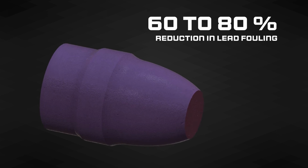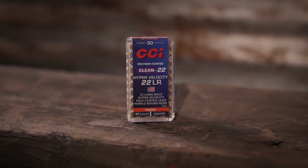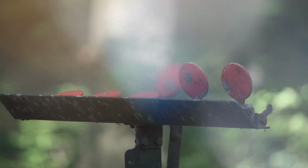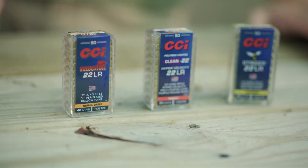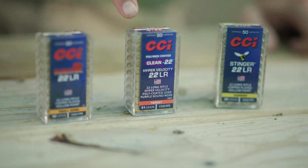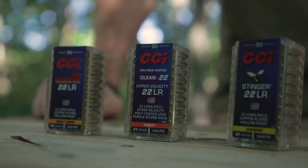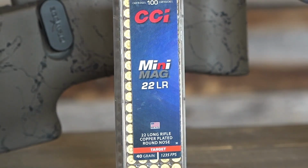In fact, in many states and provinces, using a .22 LR for big game is outright illegal, and for good reason. It simply doesn't have the terminal performance or consistency you need in the field. Wind drift, foliage deflection, and limited range all make this round highly unpredictable beyond 50 yards. Sure, there are a few skilled marksmen out there who can take a perfect headshot on a small deer under ideal conditions. But let's be honest, that's not realistic for the vast majority of hunting situations, and it's not something anyone should rely on in the wild.